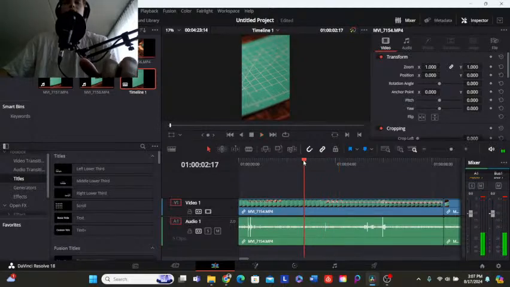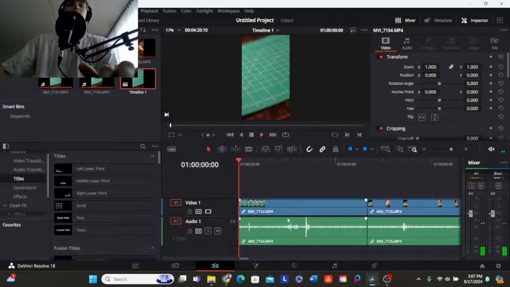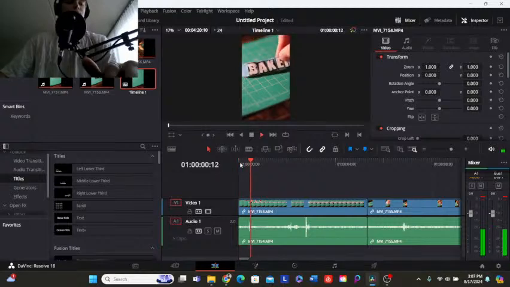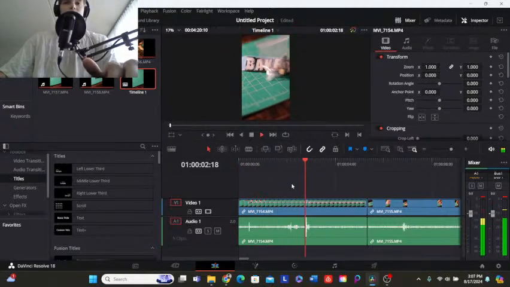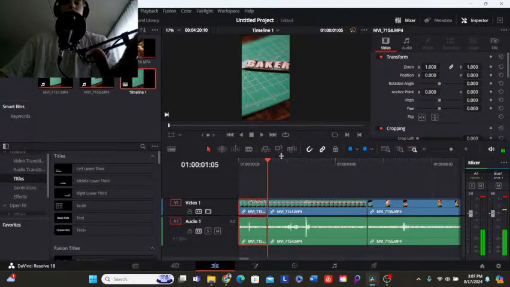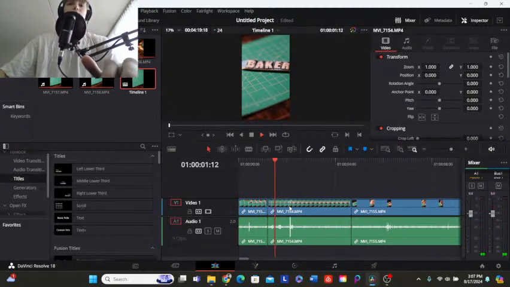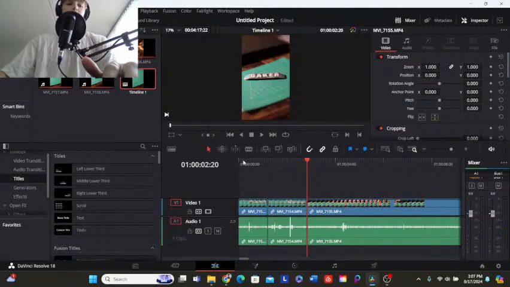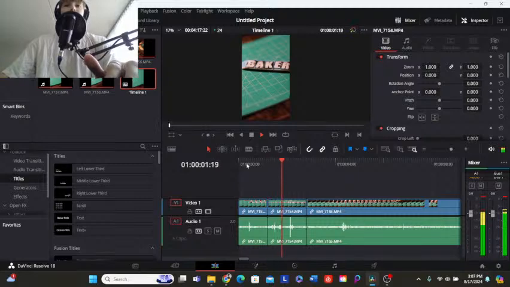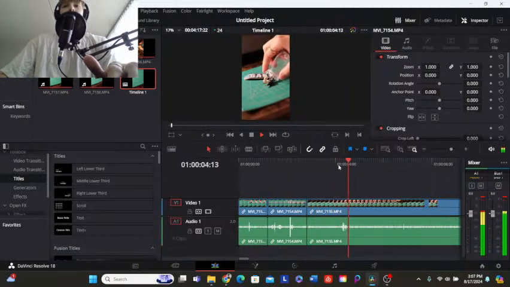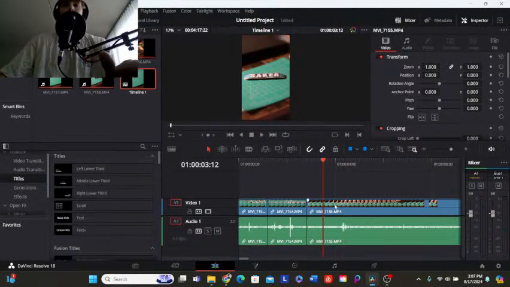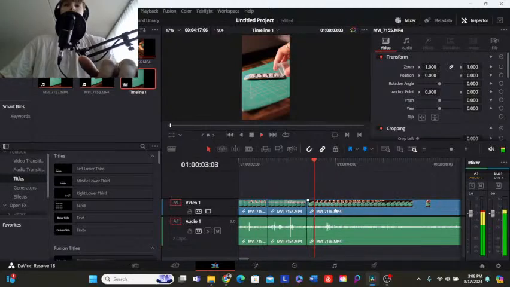I shoot a bunch of them, so I can just cut it wherever I like. I think it takes a bit too long when I throw in the bag, so we're gonna cut it shorter. Right after I throw it, I'll cut it, and then boom, it'll be the next shot. I'll just cut it to where I dump out this stuff, make sure my hand's not in it until it comes in like that.